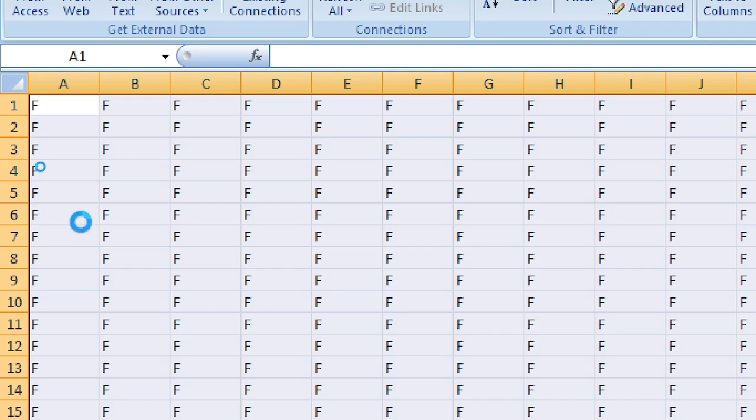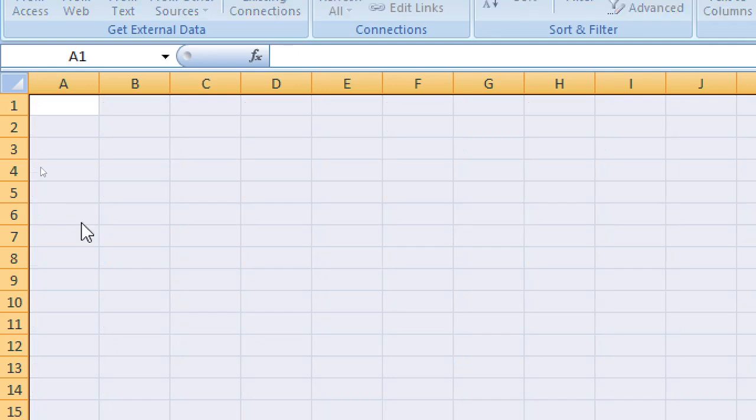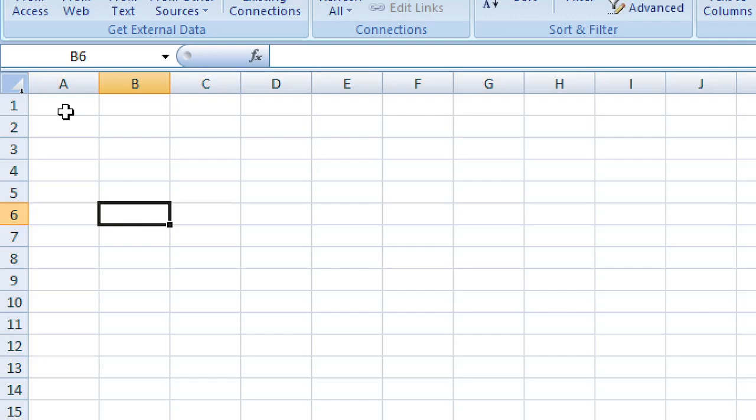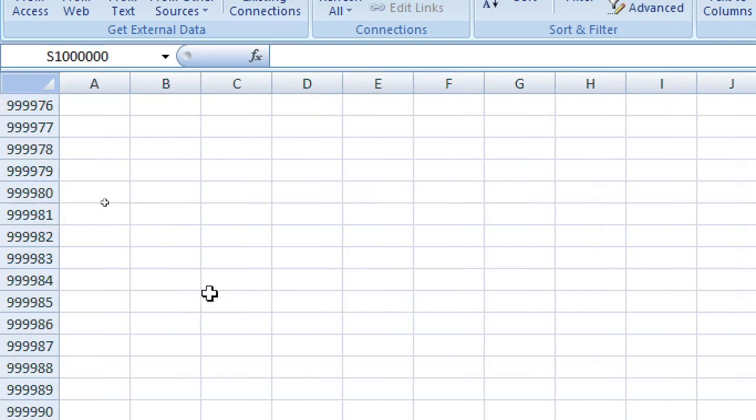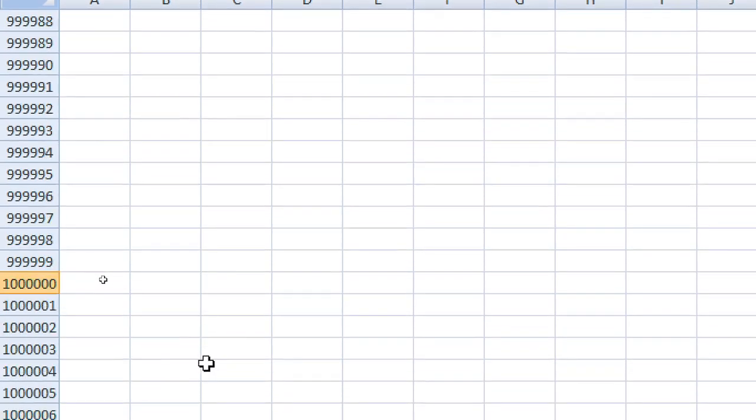Let's say, press Delete and it will delete all. Once you delete that, do you think there's no more data? You try, press End Home and it still goes here. So it's still alive, the row.